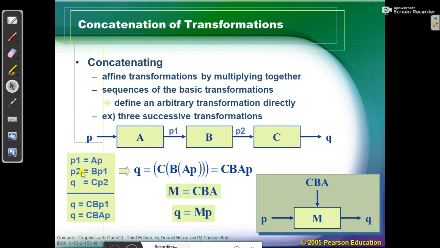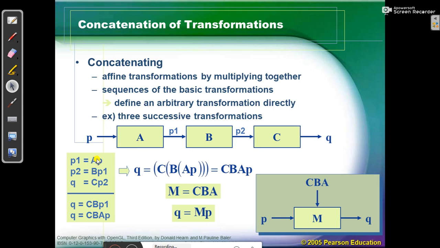So here you can see, we will achieve P1 if we multiply A with P. A is one matrix, or you can say transformation factor, that will be multiplied with P, as we have done in the homogeneous concept, the position of the original points of the object multiplied with the transformation factor.